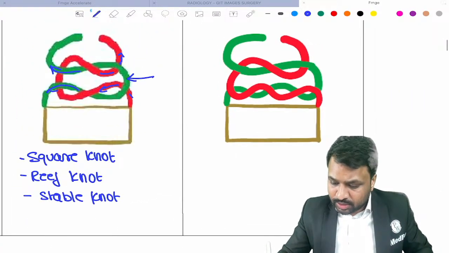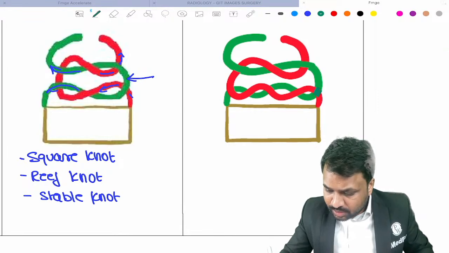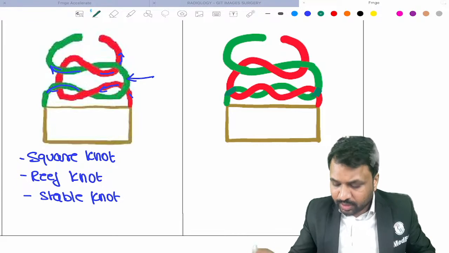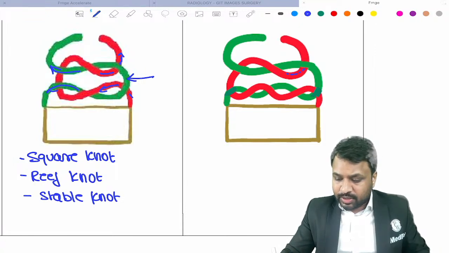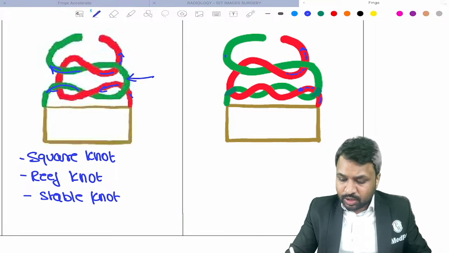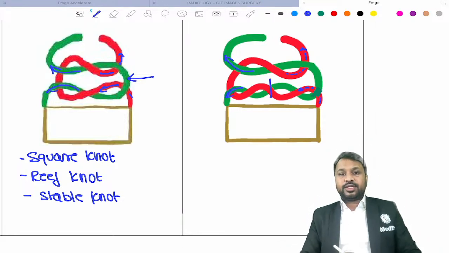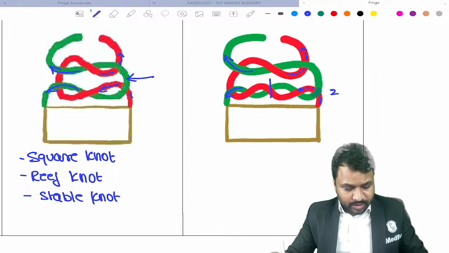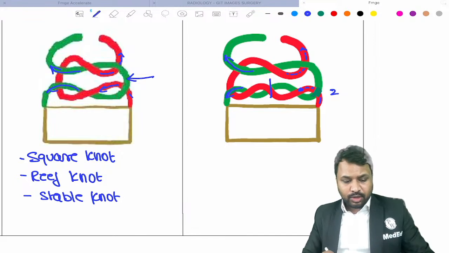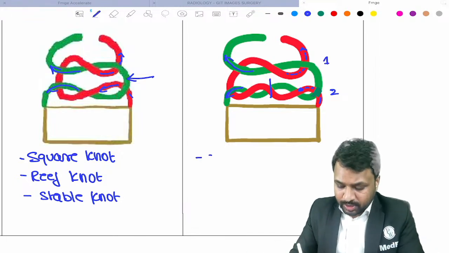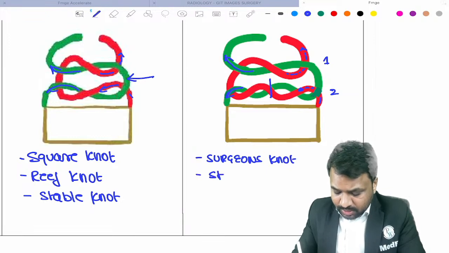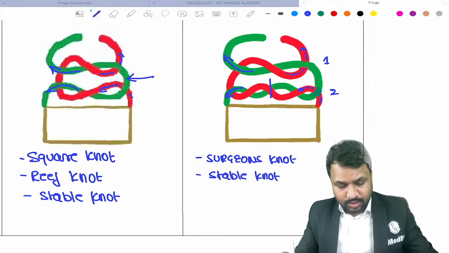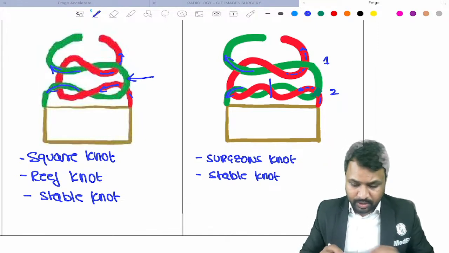When you look across here, a slight correction has to be made in this diagram. You will see this is in this form and this is in this form, right? When you talk about this particular knot, I've made a correction that these are in the same direction. They're under the loop, or they're over the loop. But you see there are double twists, right? Two loops are present, and on top of it is one other loop, and this is what we call the surgeon's knot. This is an example of a stable knot that you have to remember.